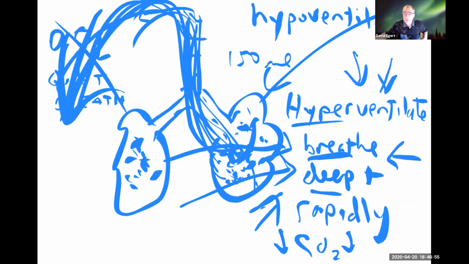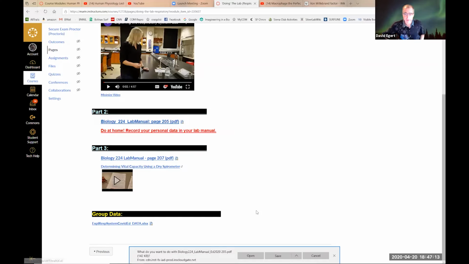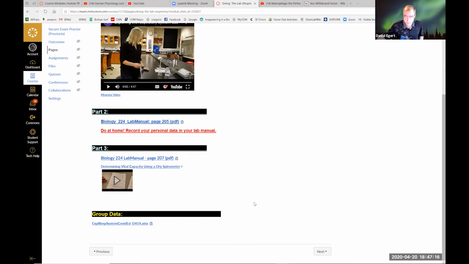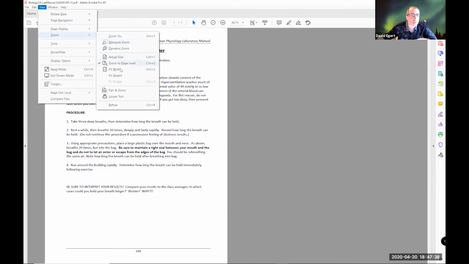You know, so in the lab, let me share my screen. Back to doing the respiratory lab. I put each of the pages in here as their own little page. Oh, why don't I see it? Let's just share that. So here I've got the page from the lab manual. You can zoom in a little bit.